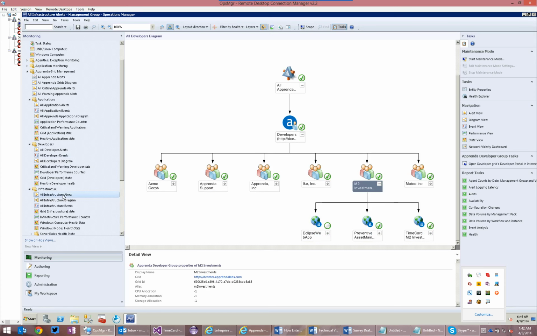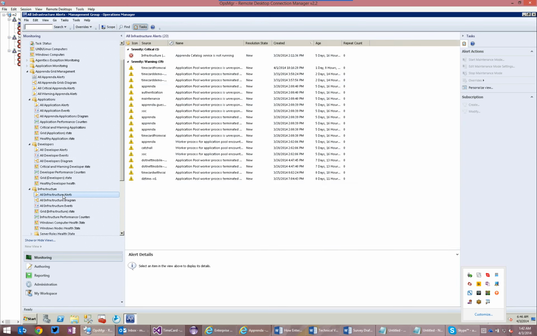With the Ops Manager integration for Apprenda, we can set utilization thresholds. When developers are using the platform, we can consume the performance characteristics of Apprenda within Operations Manager. When the capacity of the Apprenda grid starts getting used up, Operations Manager will generate alerts at, let's say, 60%, 70%, or 80% utilization.